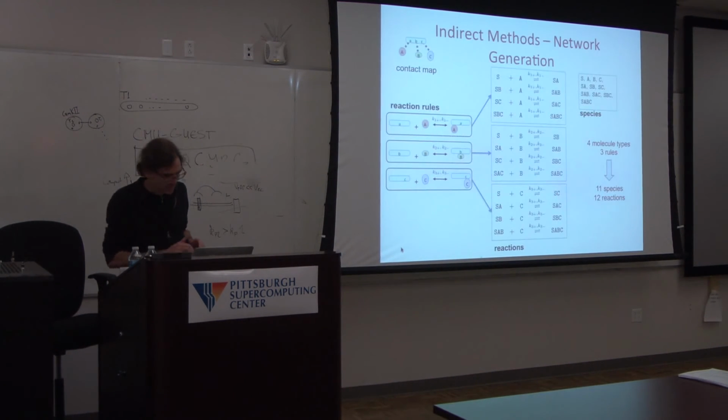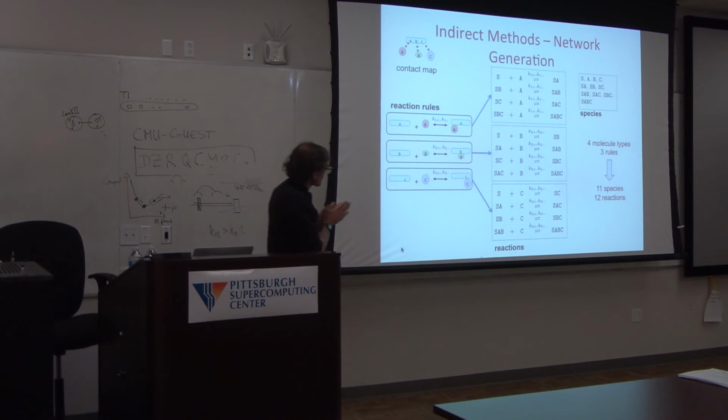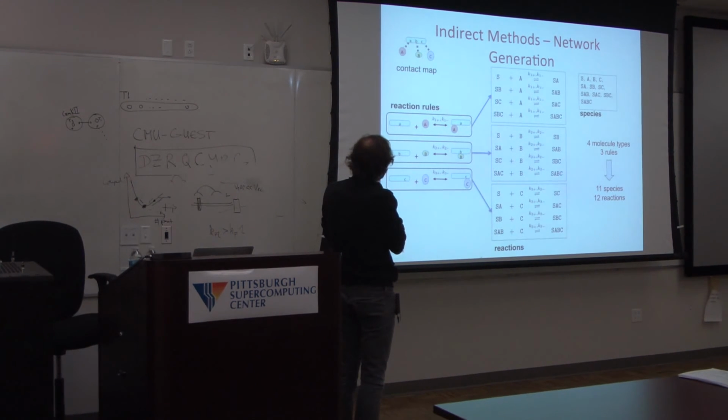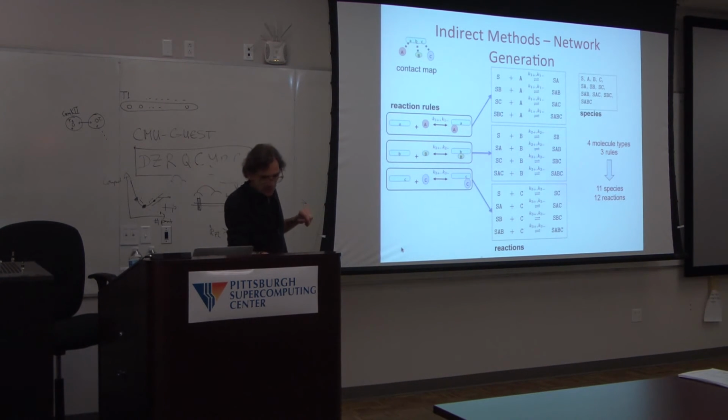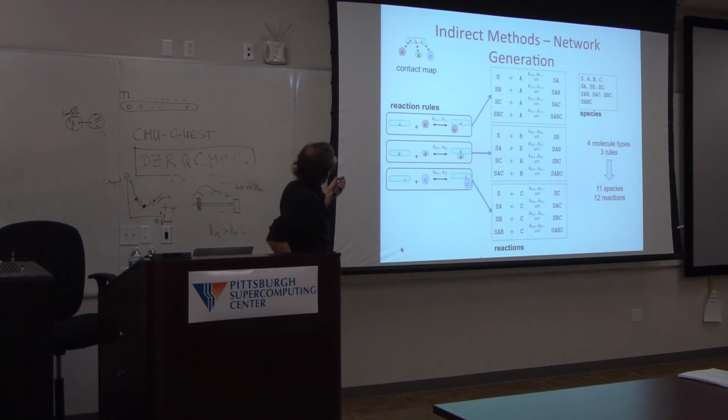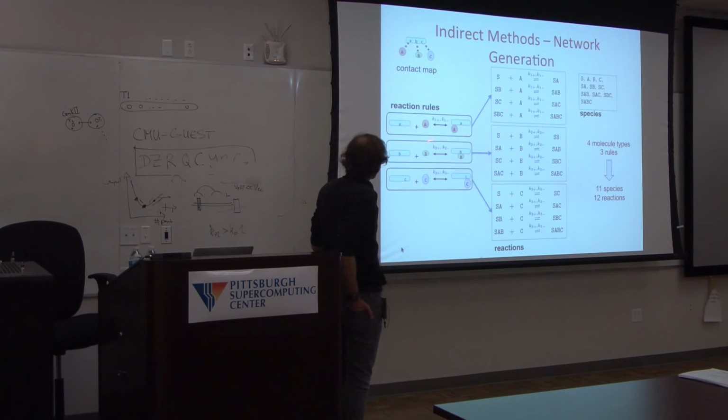So the basic methods are indicated in a couple of slides here. For indirect methods, we have an example of a set of proteins that bind to a scaffold. The scaffold is called S. The proteins are A, B, and C. So our scaffold is here. It binds A, B, and C. And we have here just three separate rules. So there's going to be no cooperativity in the binding in the scaffold initially, in our initial assumption.